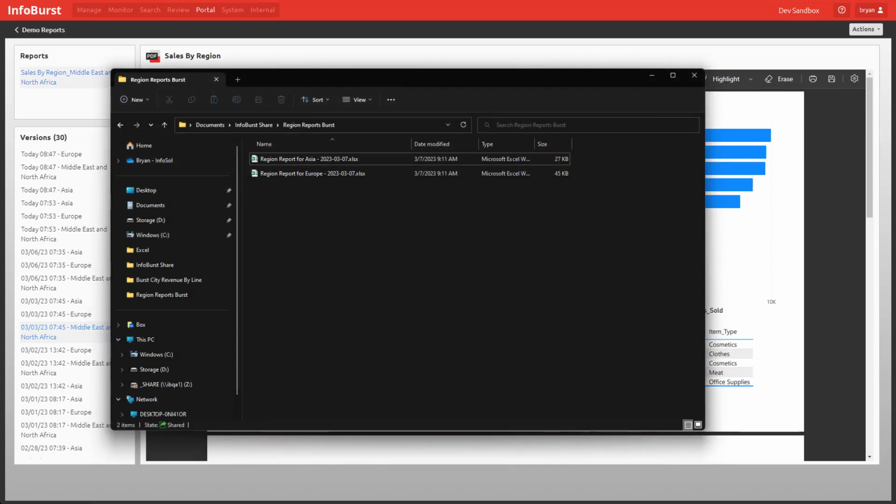Next, we'll look at InfoBurst data management for Power BI. InfoBurst can take data from a variety of sources, including Business Objects, Web Intelligence, or a Business Objects universe. It can pull in data from a database query, a view, a stored procedure. We can pull data from Excel and even a SharePoint list, convert that data to a Power BI dataset, and deliver it into Power BI service for use in a report.